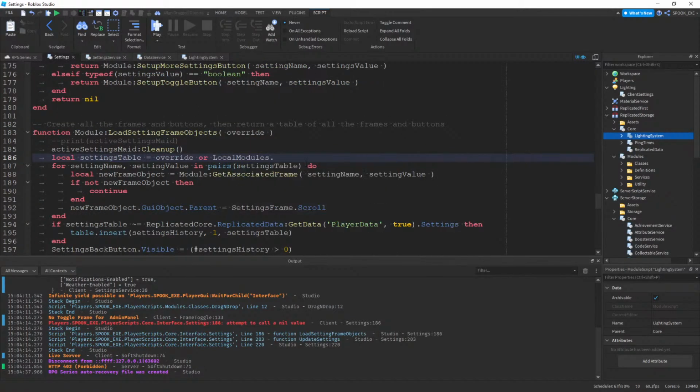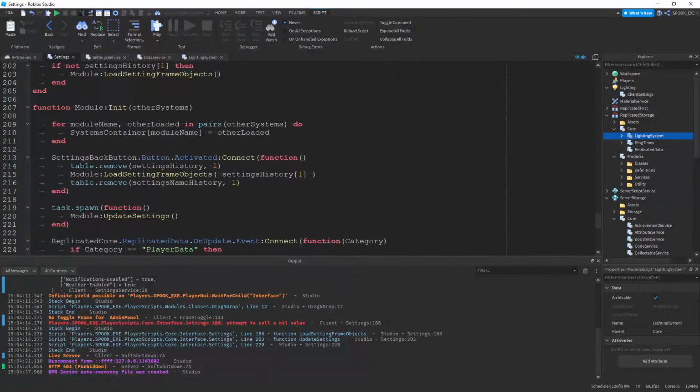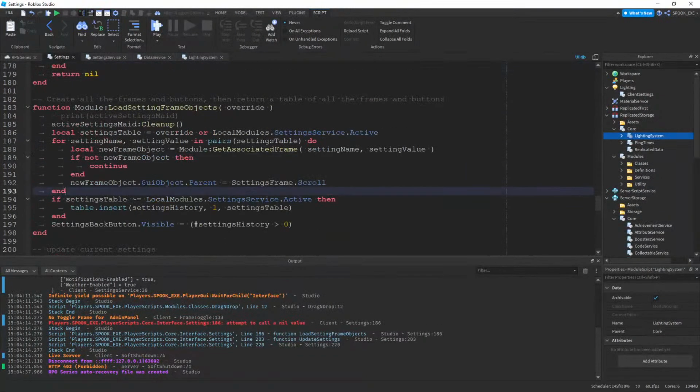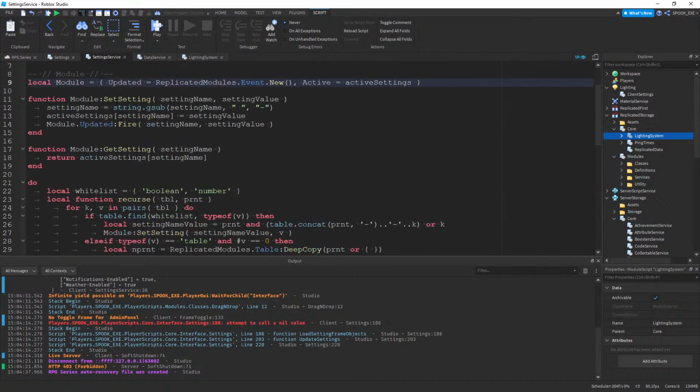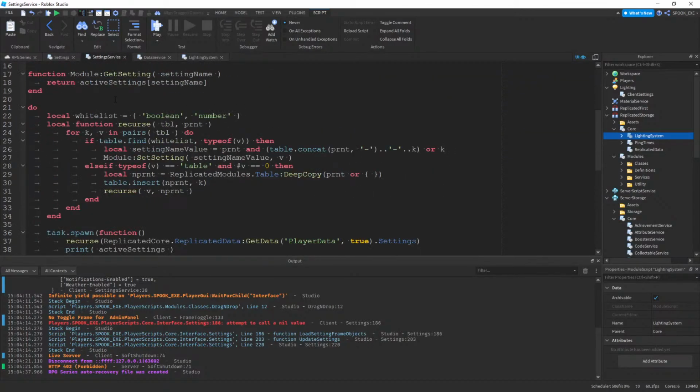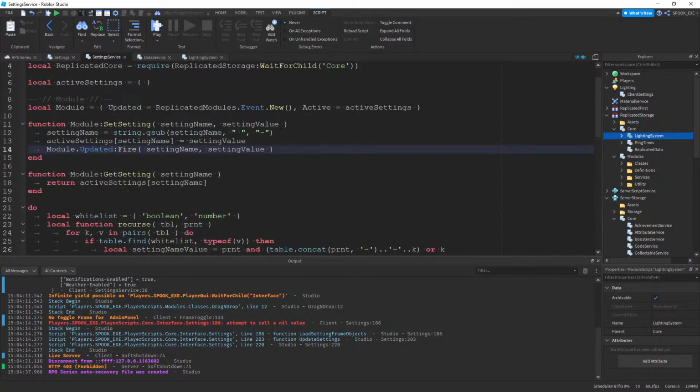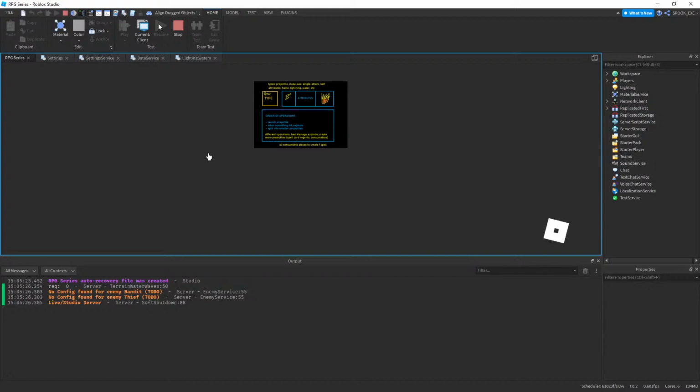Local modules dot settings service dot active. Yeah, and then we can do onset setting. We'll tell the server that we've updated that setting.